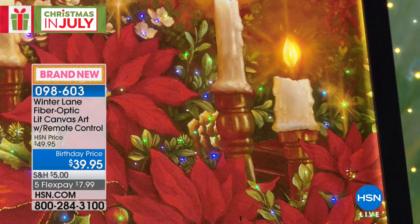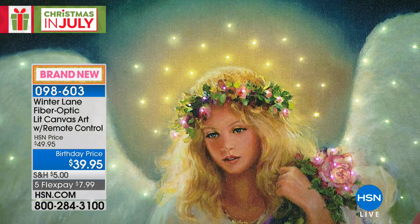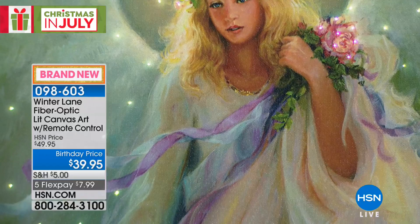Donna Gelsinger did our angel — she's one of our favorite artists. This is the most magnificent, beautiful angel I've ever seen on canvas. It's our most popular and it's going to end up selling out probably this year. Year after year, the angel tends to sell out first. Look at the colors — you can see the brushstrokes running through. This is Angelica, and as magical as you get, all the way down to the lights. You just want to touch and pluck the flowers right out of her hand.